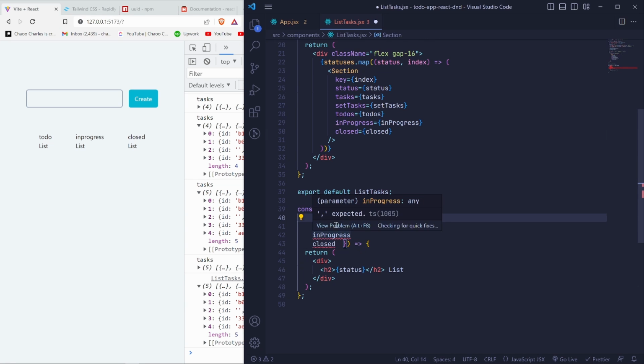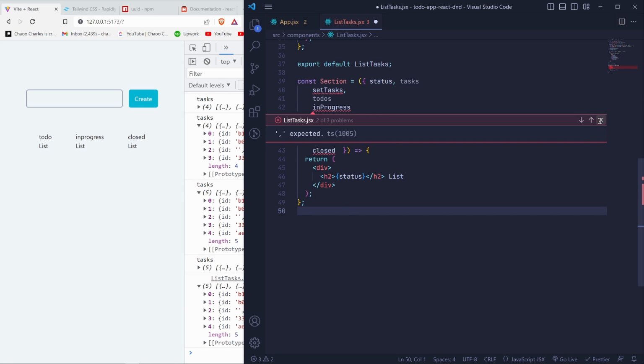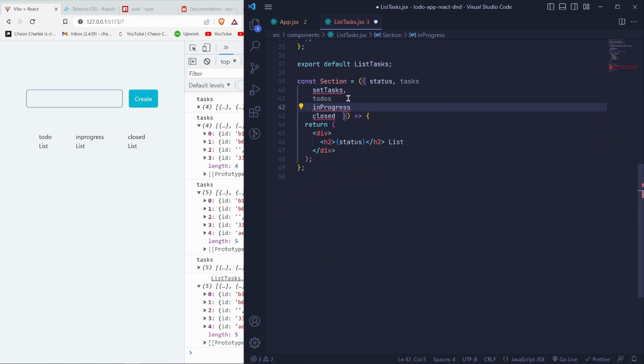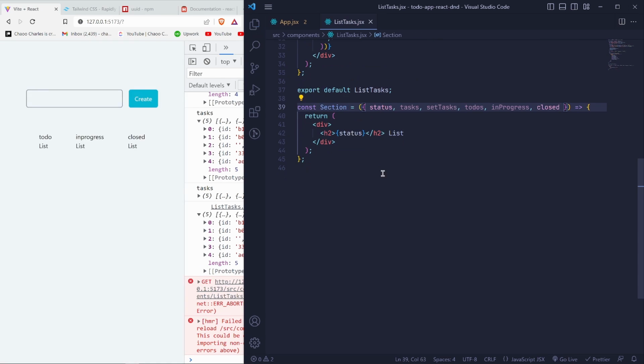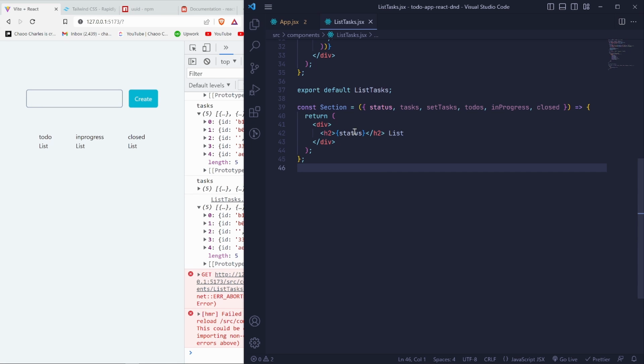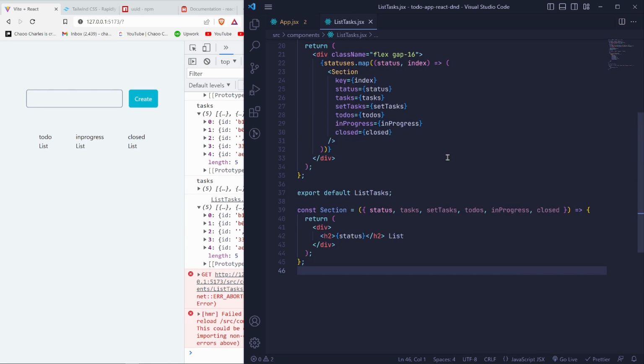So I'm destructuring them from props. Okay, this is messed up. I need to include commas for each of these, and save to auto format. I'm using Prettier. There we go. So I'm bringing in all the props that we passed here down to our section.